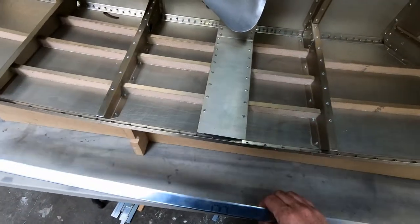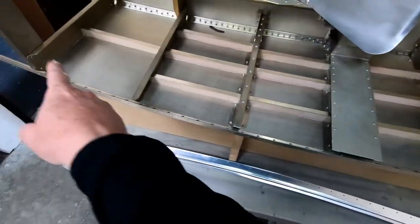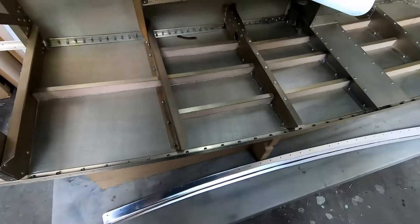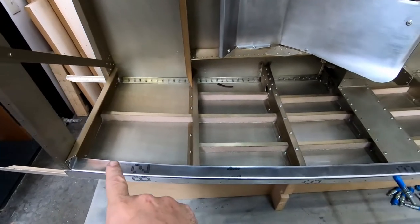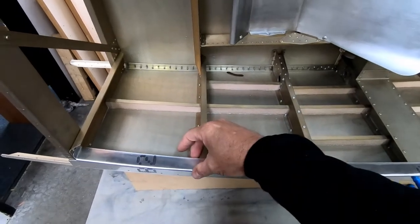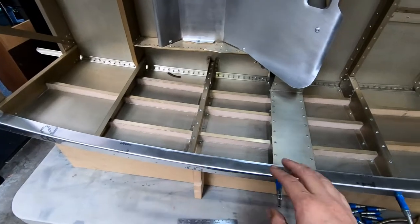So I'm just going to start cutting some foam stiffeners and start fitting them into here and see if I can get one of these sides done so that I can prepare it for gluing before I leave at the end of the day. So you can't see it here, but I did cut the foam pieces to fit behind this cockpit border here between frame 2 and frame 7 on the right side.